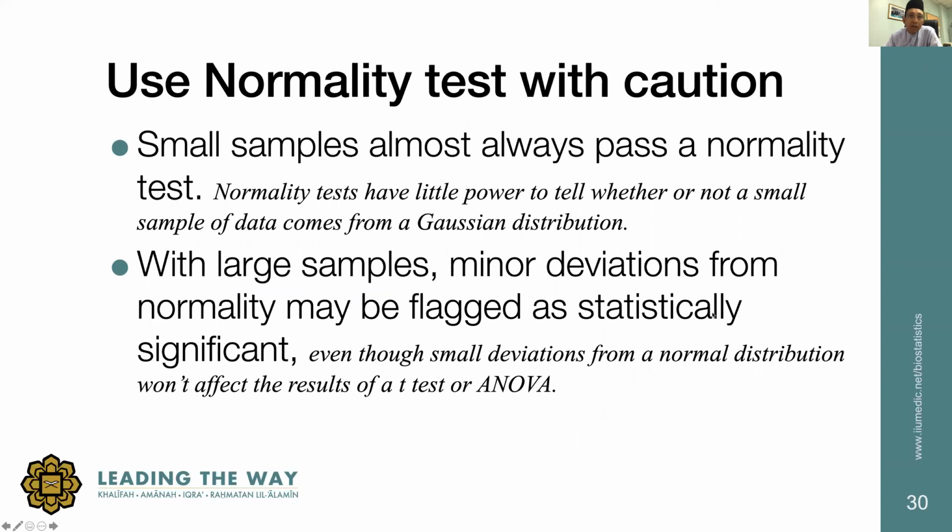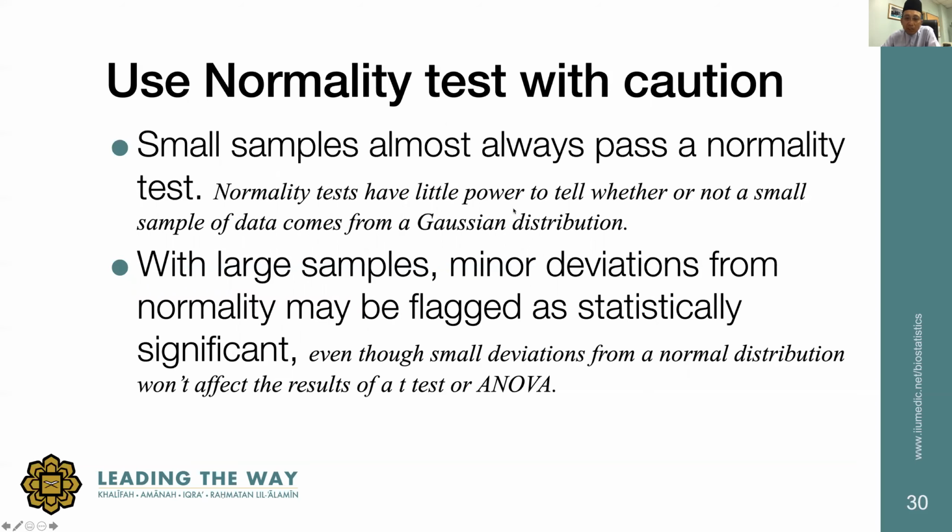My advice to you is why I prefer number one rather than the objective normality test: when the sample is small, it always passes a normality test. When the sample size is small, like 50, like 100, even less than 50, the normality test says that it is normal. When the sample size is very big, like 40,000 people, a small deviation from normality and the test will say not normal. How can a sample size of 40,000 become not normal? Very difficult to accept. Because of that, not many people really look into normality tests.